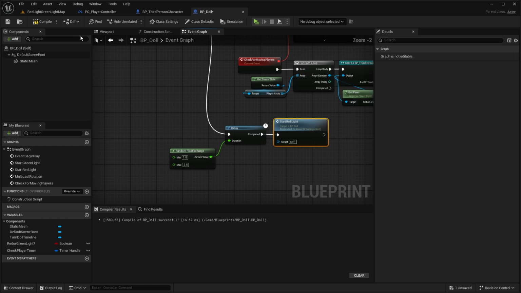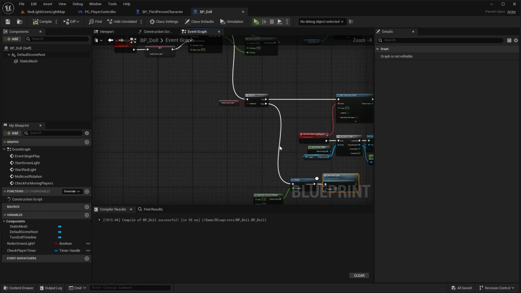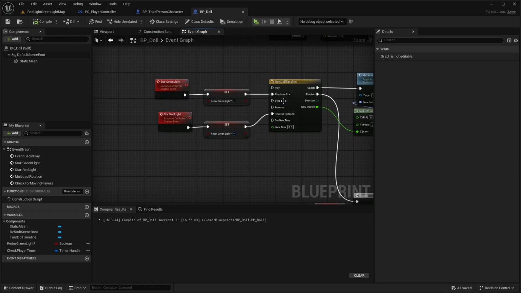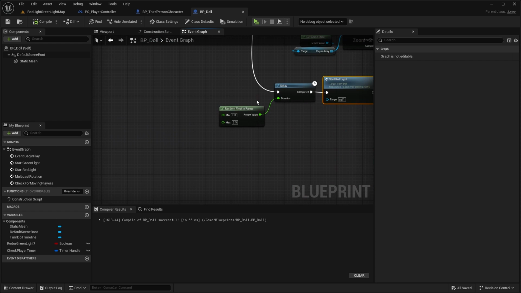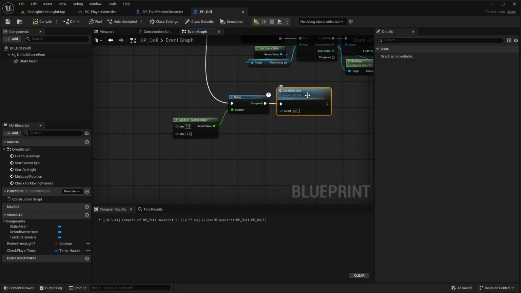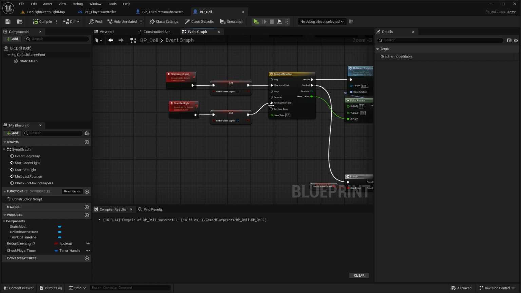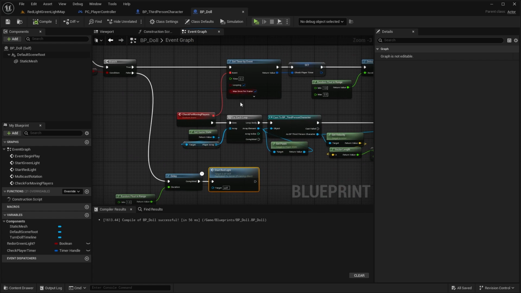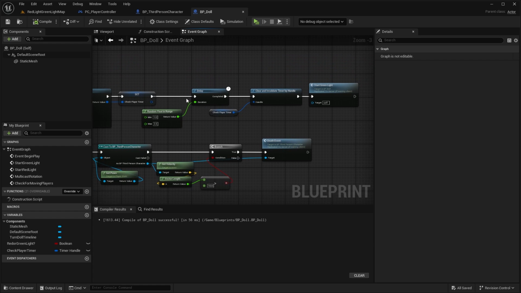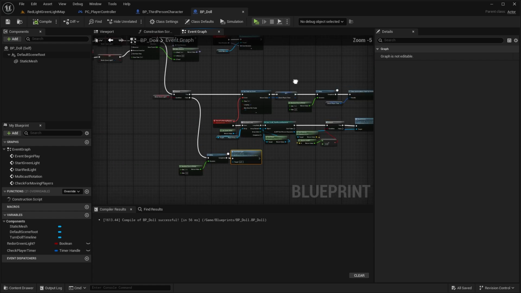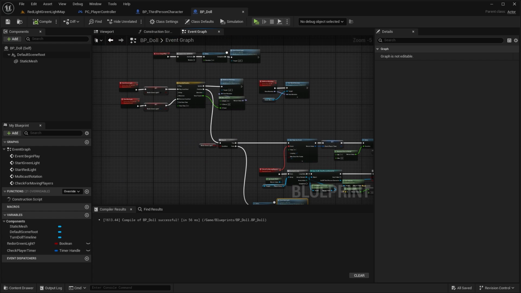Okay. So basically what happens when it's green light, we'll turn the doll around so it's not facing the players. Then we call this Boolean branch, we wait for a couple seconds, and then we call the start red light, where the doll turns around, and we check and see if there's any players moving. If so, we'll eliminate them. And then after a couple of seconds, we'll go back to green light. So this is the basic game loop.